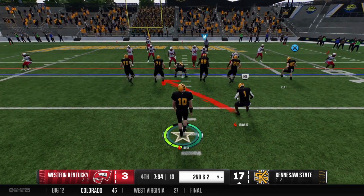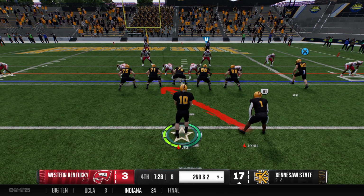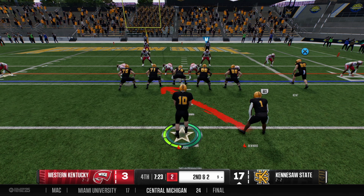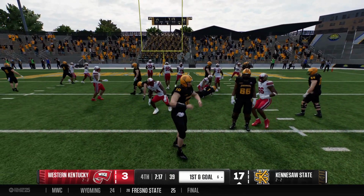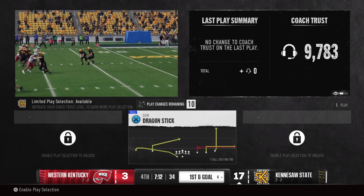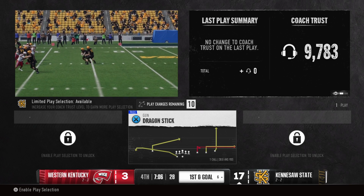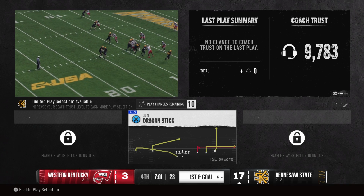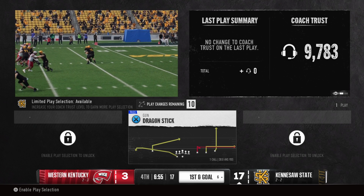Ready up. Operating in the red zone here on second down. From the gun, running back gets the give. Defense is there to make the stop, but he's got the first down, and they'll have it first and goal at the 6. Everything going the offense's way. They're trying to ice this game late. They've got a really nice lead, so you just want to run the ball, high percentage throws, and keep the chains moving, and they're doing that. This has been a beautiful drive to watch. Offense continues to stay in a nice rhythm here late.